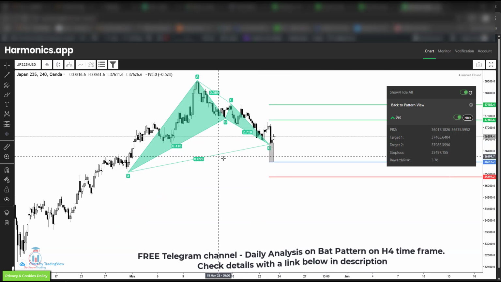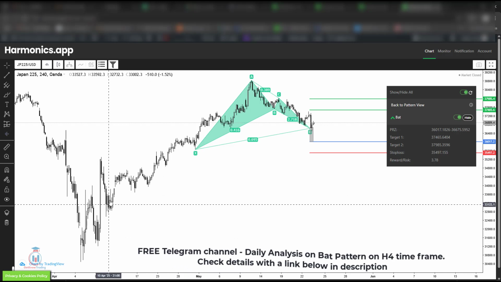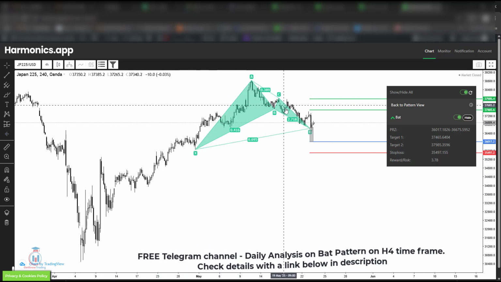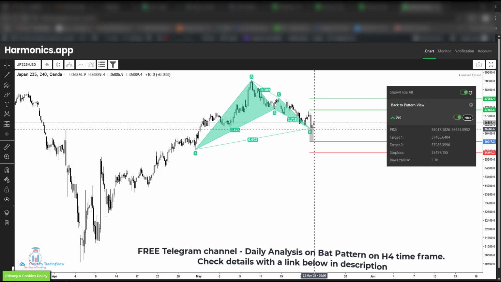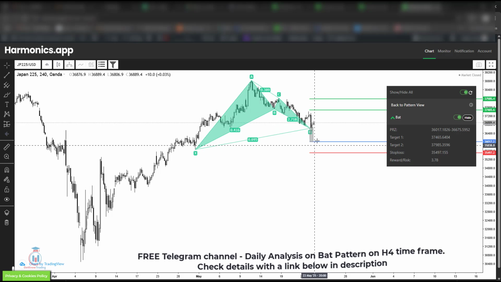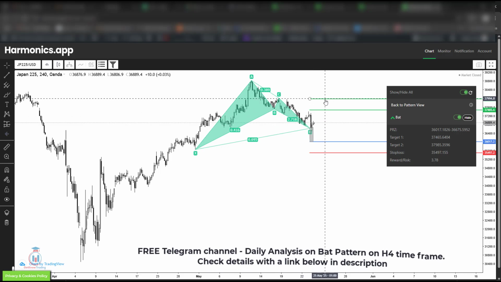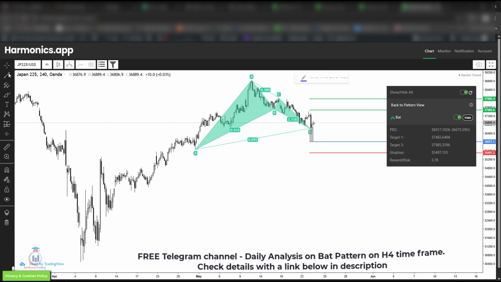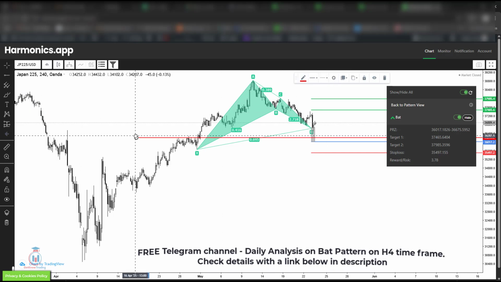There is also a third example, which is a small bullish trend we can see here. It is a bullish bat pattern that has been formed here, showing me that there is a high potential that the price will reach take profit level 1 and take profit level 2. Now the next step is always to use technical analysis.